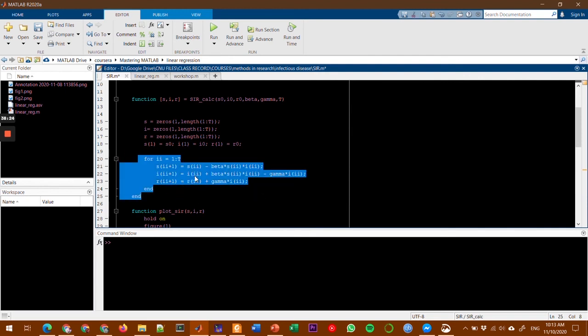Okay. This is our equation for S, discretized, where i runs from 1 up to T, the total time T. So I first define S of 1, which will be my initial value, S naught. Depending on my S naught, the input here could be 0.999, I naught is 0.001, R naught is 0, beta is 0.3, gamma is 0.1, and T could be 100. So this is the same equation that we had earlier, right?